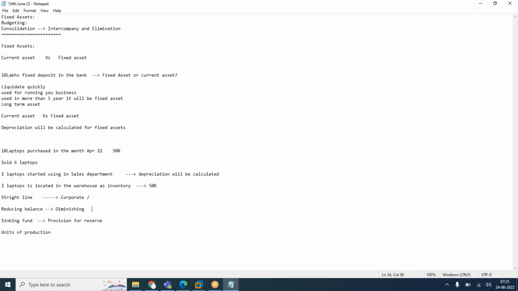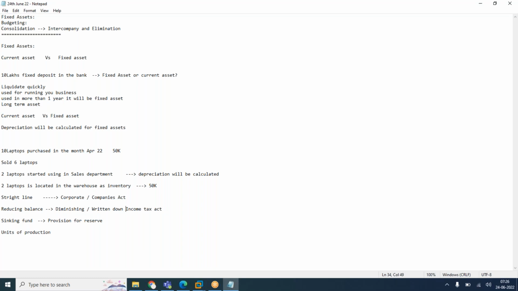But there are certain assets for which it has specifically given what type of depreciation method should be adopted. Basically, the straight line method will be adopted from the corporate law, company law standpoint. When it comes to income tax law, the depreciation rates have been given in the respective schedules at the written down value method. That means the depreciation needs to be calculated based on the written down value method. This is where we get the concept of deferred tax liability and deferred tax asset, and there is a specific accounting standard governing this area.